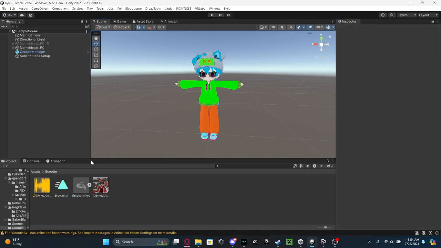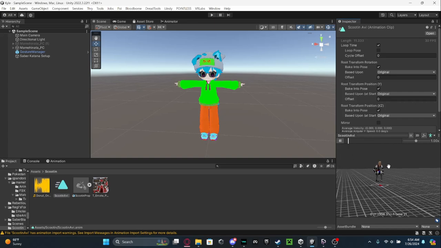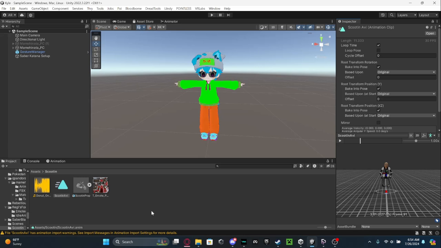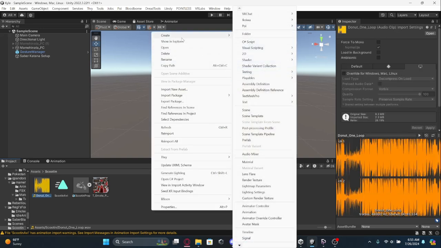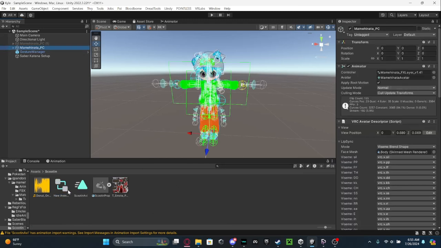And now we got the little scooting dude right here sitting on nothing. So this is what I find most comfortable when I add my Fortnite props. It may not be as accurate, but it's as accurate as it can be, if that makes any sense. So just make an empty new controller and apply it to your F-Star controller.